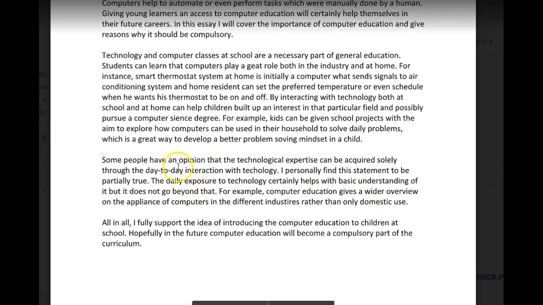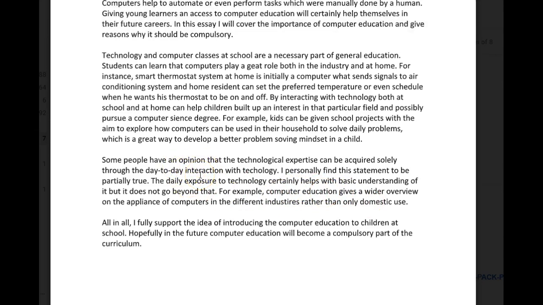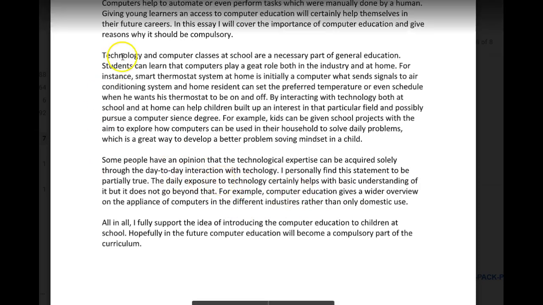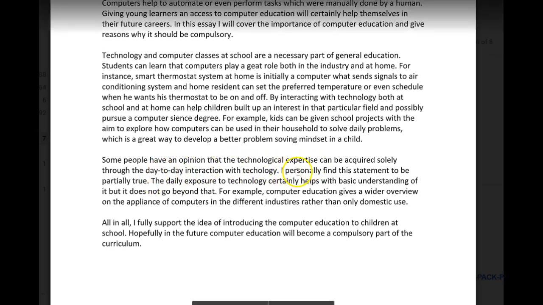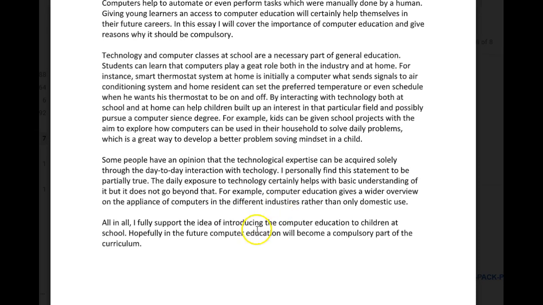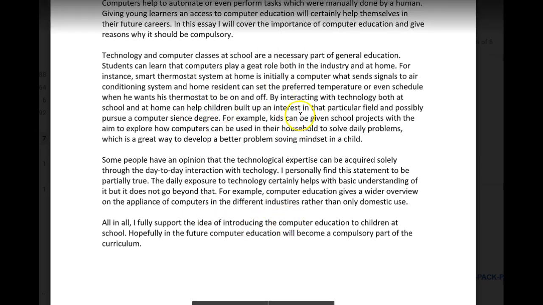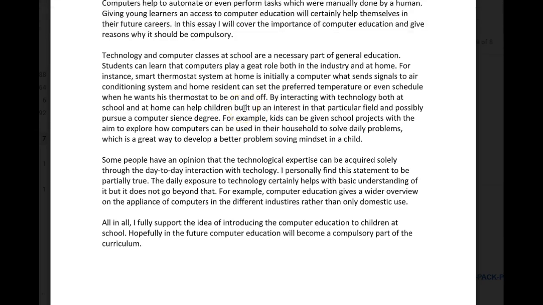So I would have liked you to talk about why people think that our day-to-day interaction with computers is sufficient and we don't need to include it in schools. I would have liked you to analyze that a little more. This part, actually talking about computer education, doesn't fit in this paragraph. So like I said, this paragraph should have gone first. You should have developed it a little differently. Your focus here, I felt, was incorrect. You should have supported this idea a little more, explaining why people think this, why there might be some validity to this argument. Okay, and then you could have gone into computers being an important part of education.